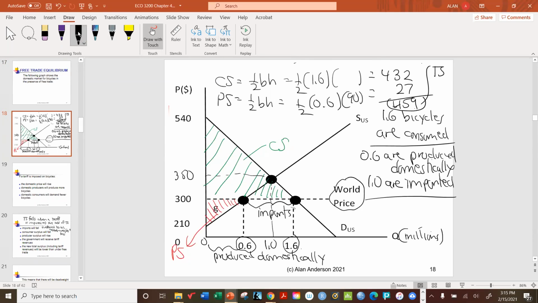Okay. So the old consumer surplus wasn't quite as high as we thought. I made a typo in there. Sorry. So it's 0.5 times 1.6 times 240 is only 192. All right. So the losses aren't quite as great as we thought, but still they're pretty significant. We had 192 here. The total would have been 219. Yeah, that's a little bit more like it.